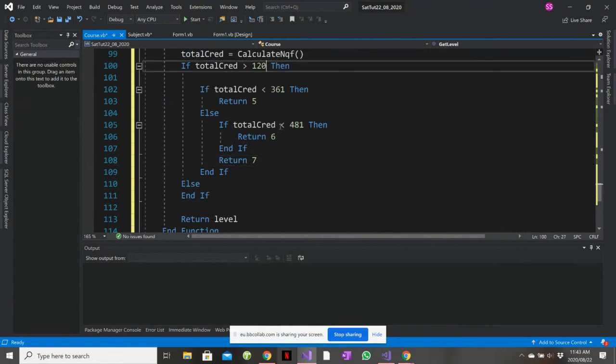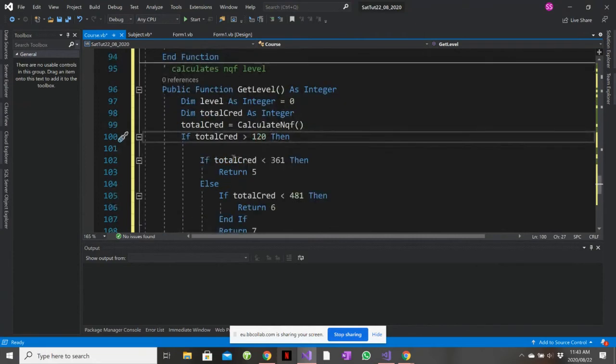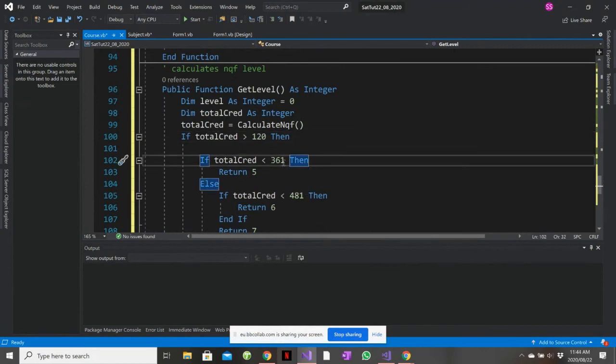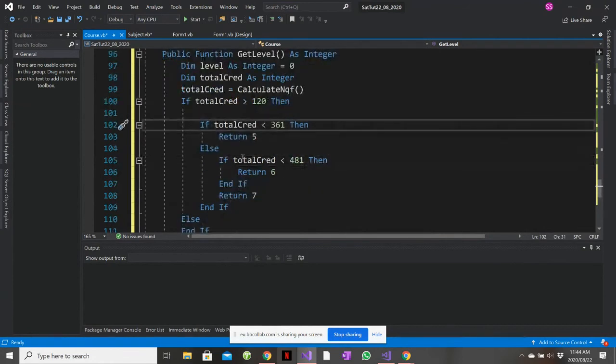Well, actually, no. Because I'm using greater than here, it is included. So let's say total creds was 360. It's going to say if total creds is greater than 120, it is. Then if total creds is smaller than 361, we're going to return 5, and once you return 5, you jump out of that.